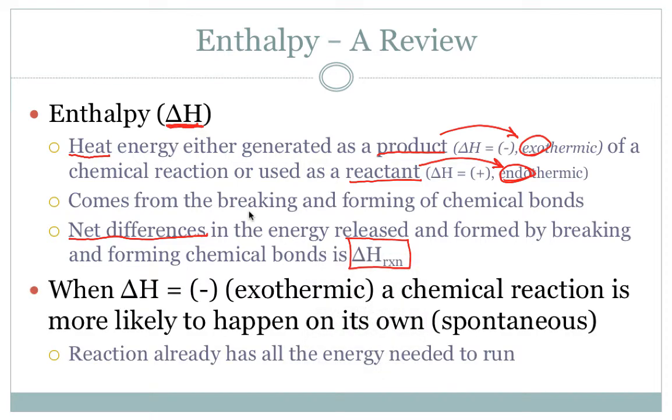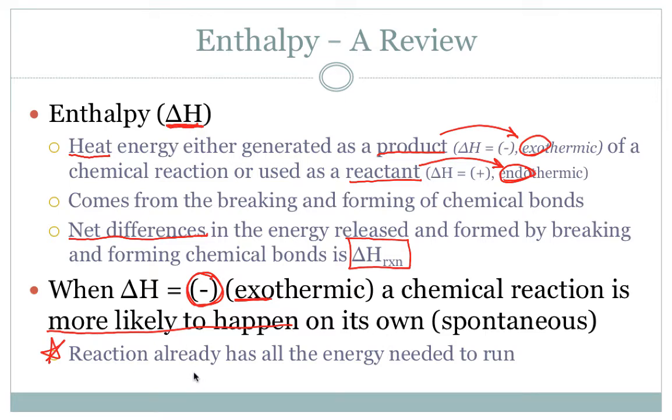All of this information ultimately combines into this idea of whether or not a reaction is going to be spontaneous or not. We've already identified earlier in the unit that when delta H values are negative, or when the reaction is exothermic, this reaction is more likely to happen. And the reasoning behind that is that the reaction already has enough energy to run by itself. When the reaction is endothermic, there has to be an outside source of energy around. If that outside source is not available, the reaction doesn't necessarily happen anymore.